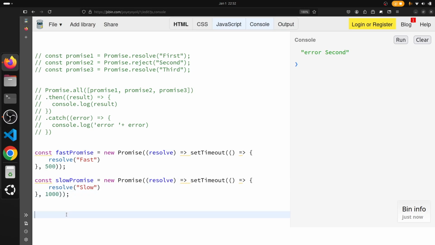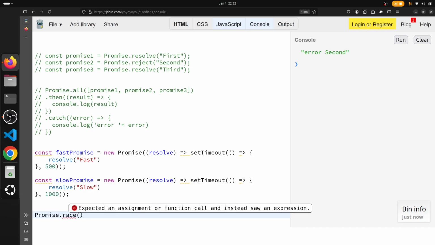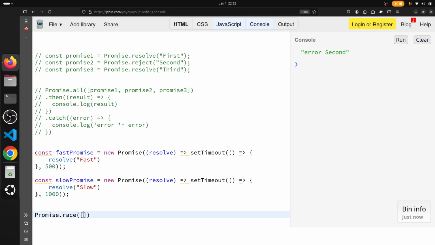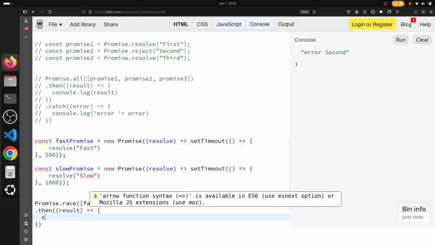Then we can make use of this race function, Promise.race, and we need to pass the promises in the array, fast promise and slow promise, and .then. I will not add catch to this because we are resolving it. Then in the result we will get the data, and console.log result.